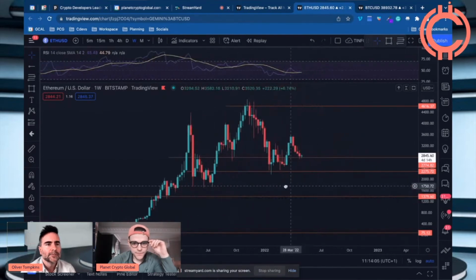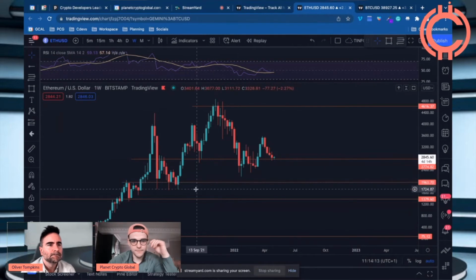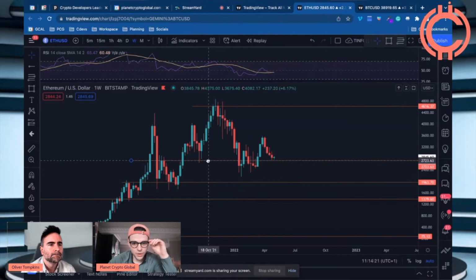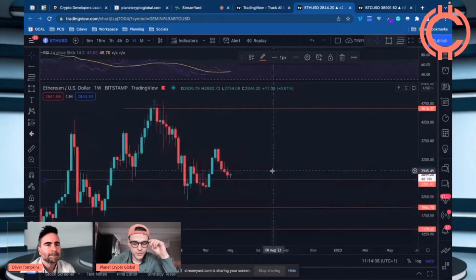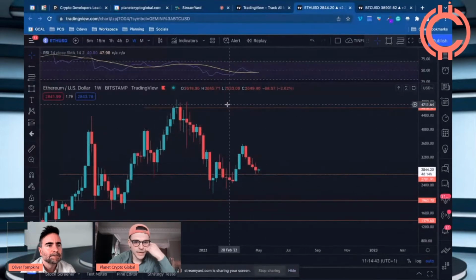So it was revisited. Now, looking at this, I can take this level that we previously made and plot it around about here, because we had a previous level of support, resistance turned into support. So we're refining this. I'm also going to look at how I can plot this one so it's even more optimal. I'm going to go with here because we've got clear body closures. We've used it as support again in the past. Regardless of the fact we just dribbled through a bit here, we still used it as support here. So it's all preferential as to how you want to do it. And right now, as of today, we're using this as support again.